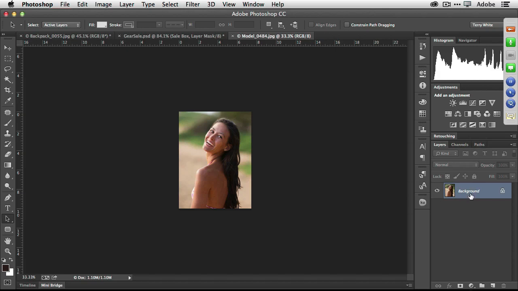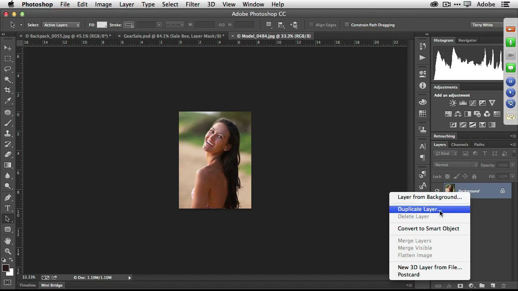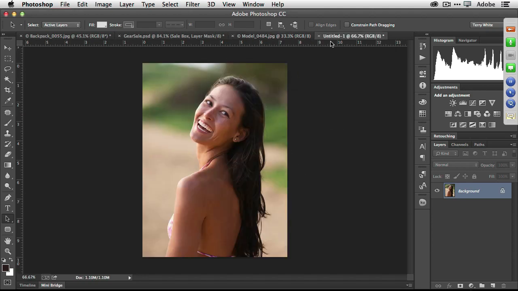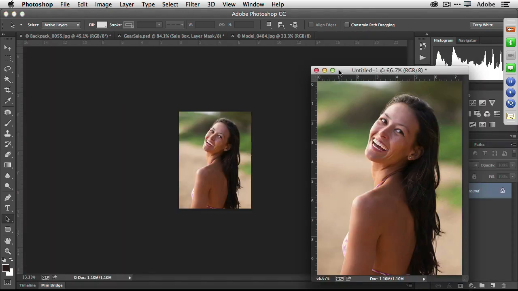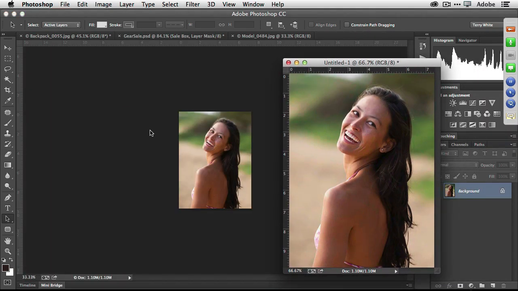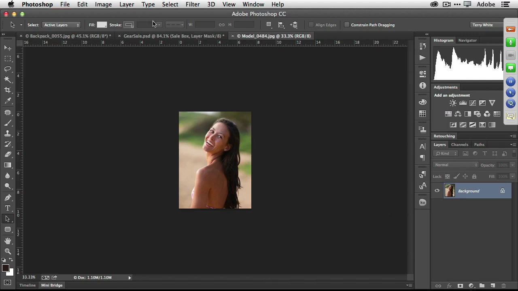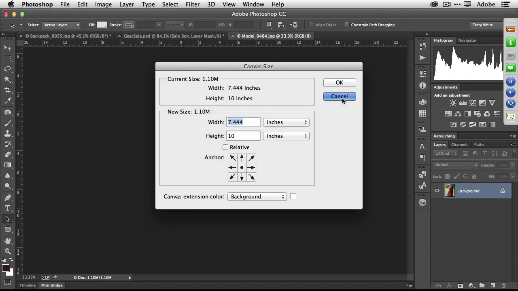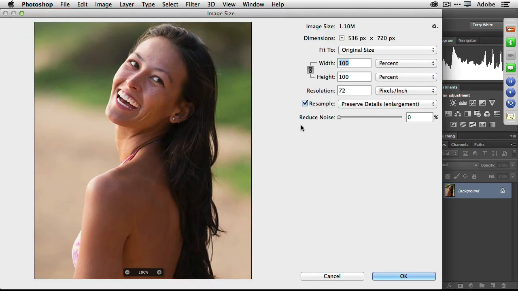And I'm going to, first of all, right-click on this layer, duplicate it, and duplicate it into a new document, so that way I can have a side-by-side. Now, of course, this one's zoomed in, which I'll keep that way. Then I'm going to go ahead and tear the window off, and we'll come back to this one in a moment. But let's go ahead and go to the first one here. I'm going to go to Image, Image Size. Oops, not Canvas Size, Image Size. And in Image Size, this is where we typically do our upsampling and downsampling.